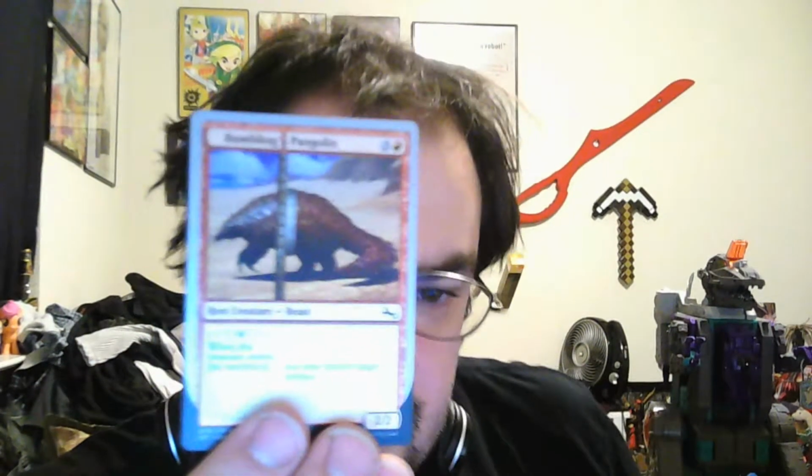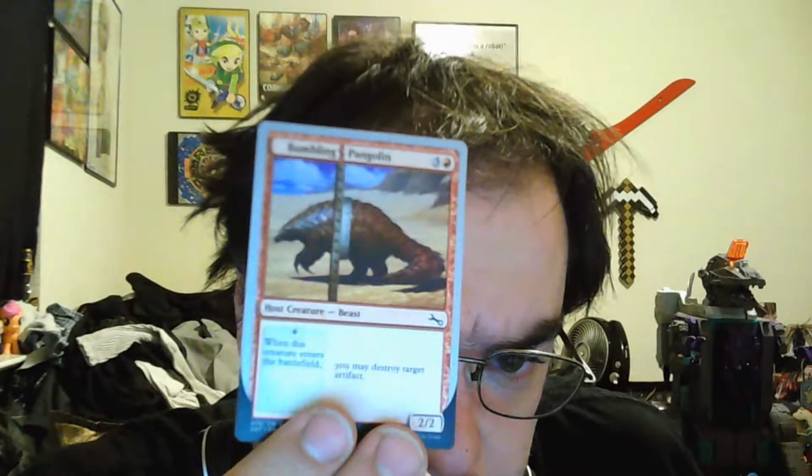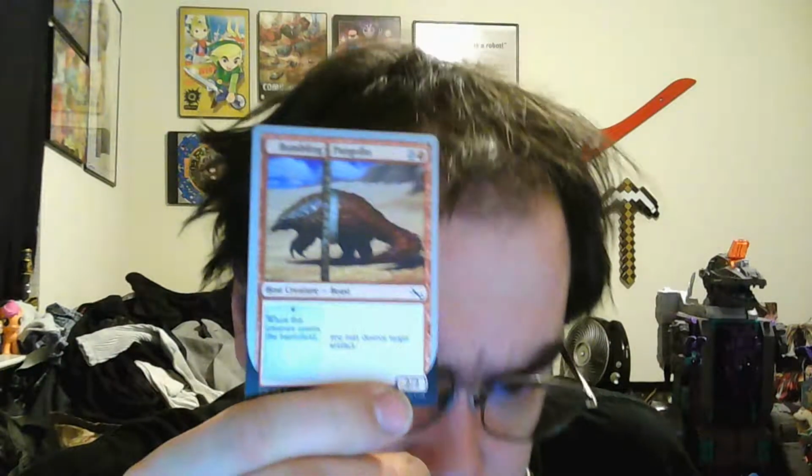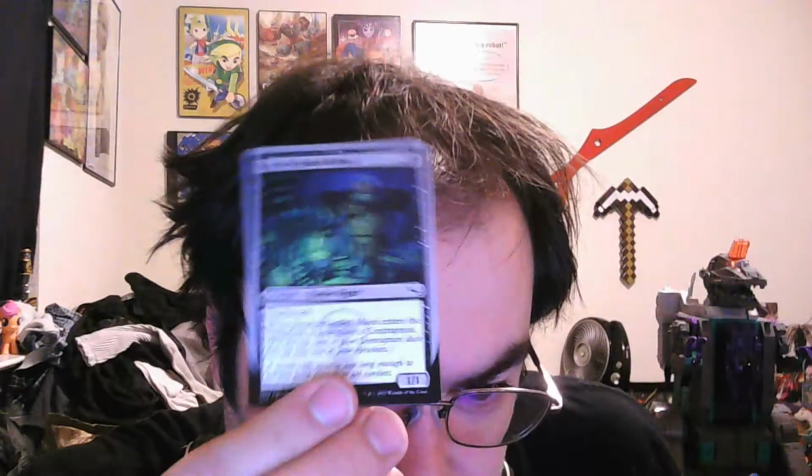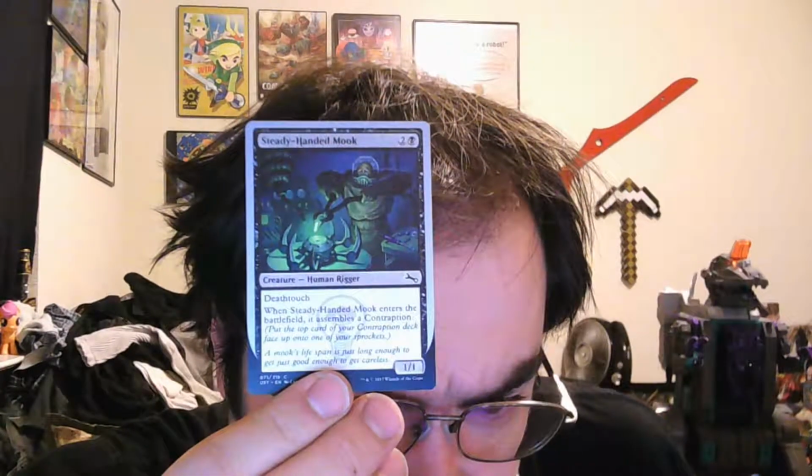Got another host creature, Brambling Pangolin. You may destroy target artifact when this creature comes into play, or its elemental or its augmented ability comes into play. We have Steady-Handed Mook with Death Touch.